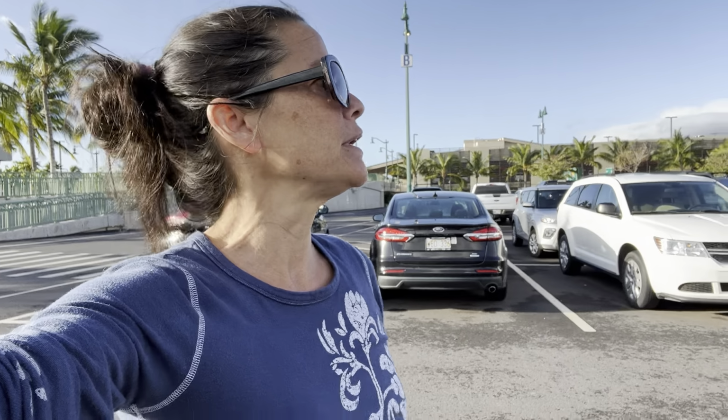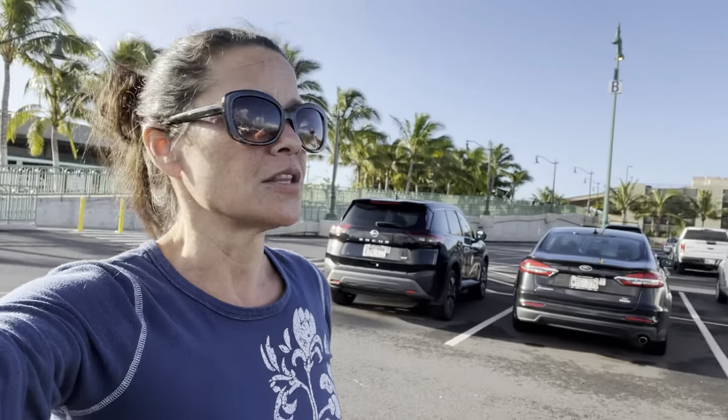Kahului Airport, adventure over. This has been an amazing week. Oh my God, Maui is just gorgeous. The people are super nice. The food is incredible. I am so glad I got the opportunity to come here. Man, I don't even care that I was like fourth person on the list, like fourth string pick to come on this trip. I do not care.